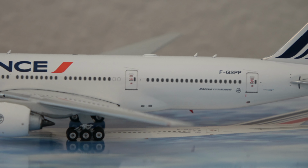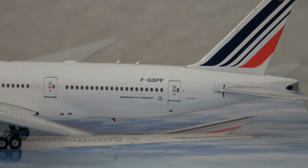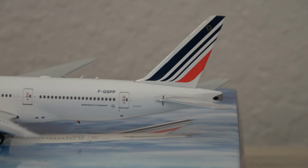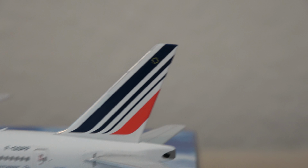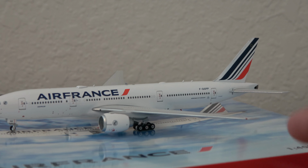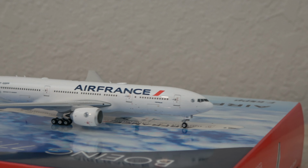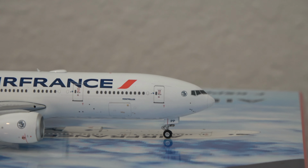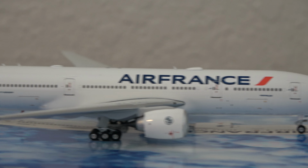And just kind of moving around. You got the antennas, the Wi-Fi dome, registration, Boeing 777-300ER, and the little SkyTeam logo at the back there. And I'm pretty sure it says Air France KLM right there at the back. And then you have the logo with the little European circle right there, I believe that's what that is. The flag circle right there. So very nice model, just unfortunate about that nose gear because it looks really weird. I'm not sure if I'll be able to find a replacement tire, maybe find something on eBay, or just maybe get a whole new replacement model. But here we go. So we'll just kind of move along.